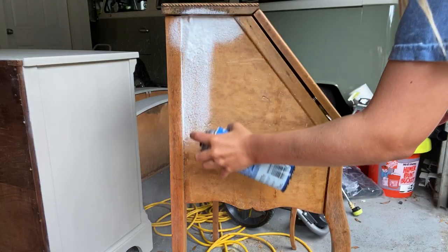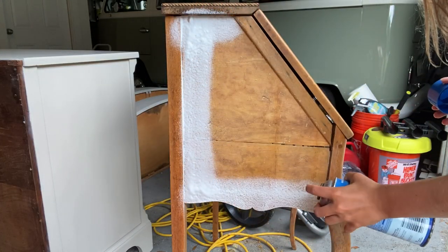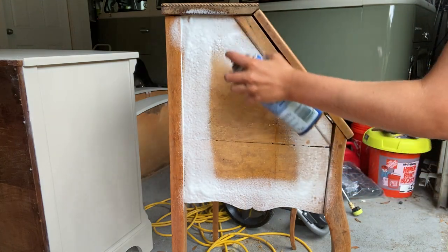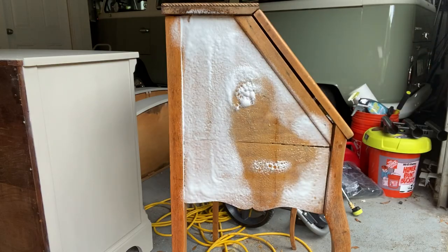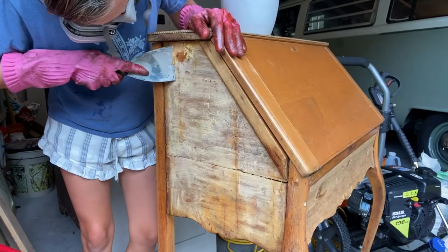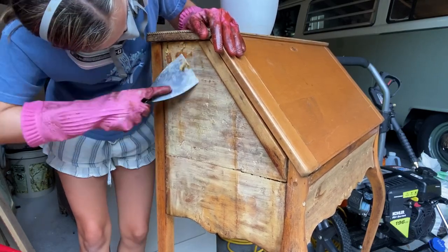After that, I went back to the sides in the drawer. They still had all of the glue residue from where the veneer had been glued to the wood. So I just used oven cleaner to basically soften up all of the glue so that I could scrape off all of the residue.